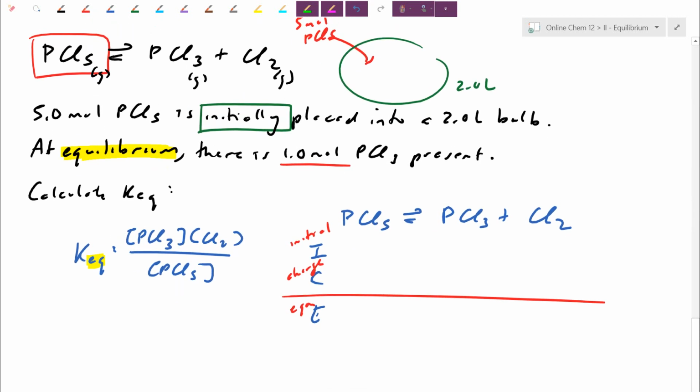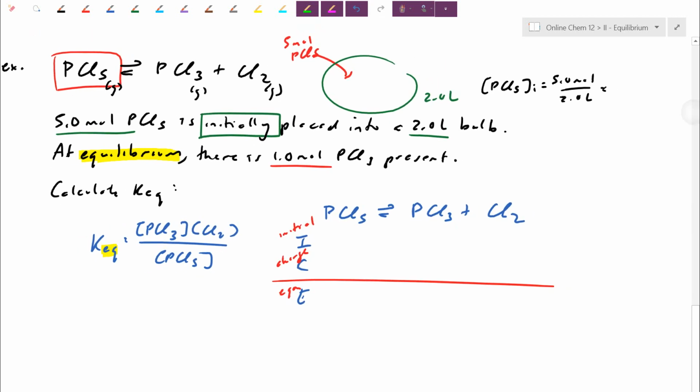So now I have the sense of time passing here. I can track down in this table where my numbers, what information I'm given, go. So initially, I placed 5 moles into 2 liters. So we can do this concentration here. Concentration of PCl5, I'll even put an I here for initial, is 5 moles divided by 2 liters. That's always something you want to do first, especially if your volume is not 1. Make sure you find the concentration. I pumped in enough particles of PCl5 so that the concentration in my 2-liter bulb is 2.5. But again, this is an initial. So for the PCl5, I decided to pump in 2.5. It's implied that it's going to be molar, but I'm just going to emphasize that for now.